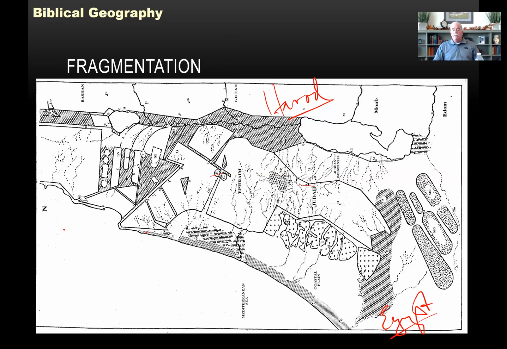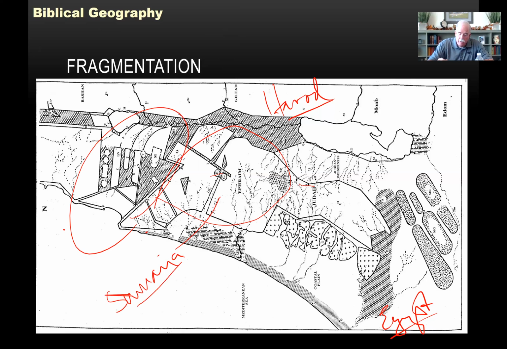But by the time you get to the New Testament, this area up to the north has been annexed. This area here, all of this area in here, in the New Testament, I'm saying now, is Samaria. And then, of course, down here is Judah to the south. But this area up here had been annexed just a couple hundred years before Christ by Alexander Jannaeus, one of the Hasmoneans, and tens of thousands, hundreds of thousands of Jewish folk had moved up here because it was just much easier living. Again, the rabbis like to say it's easier to raise 10 sons in Galilee than it is to raise one vineyard in Judea in the New Testament.